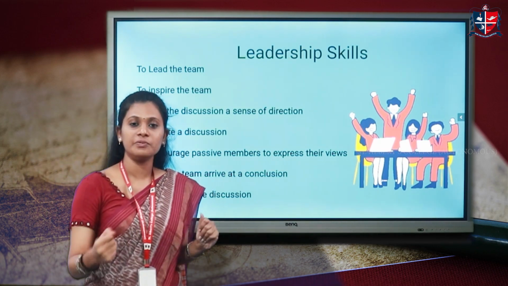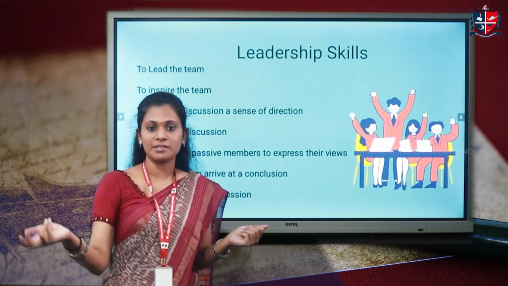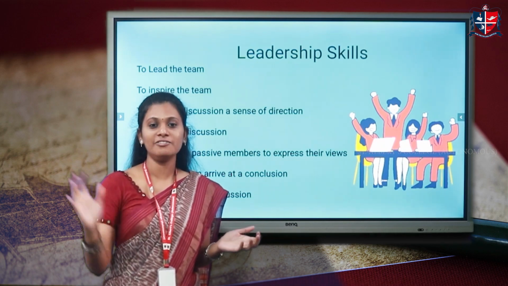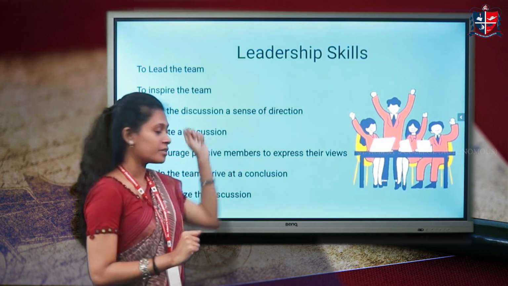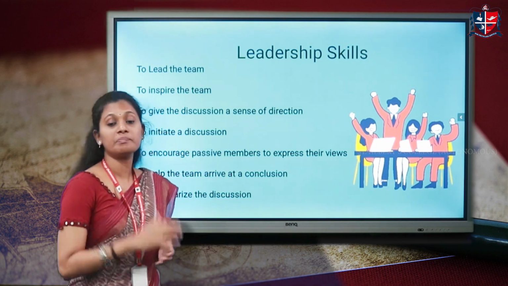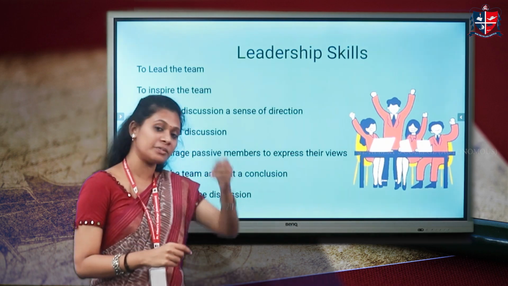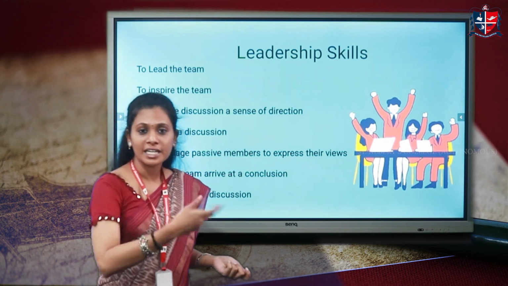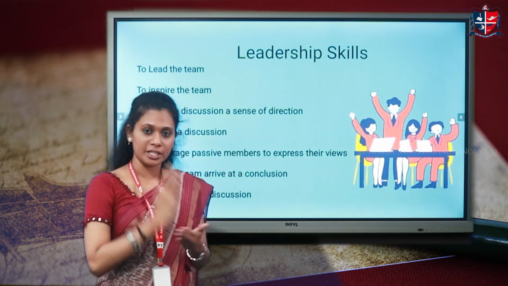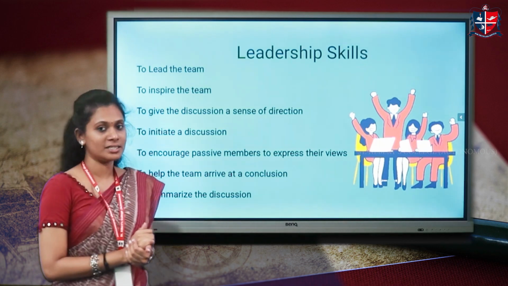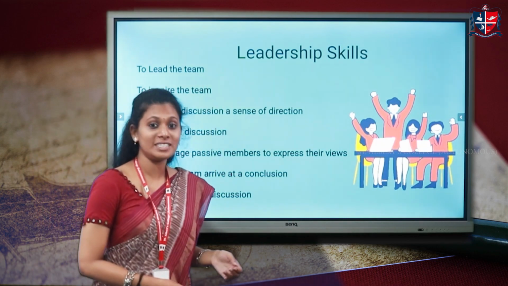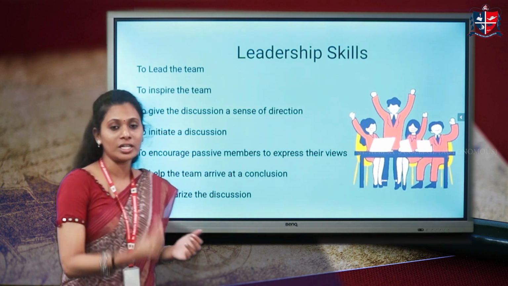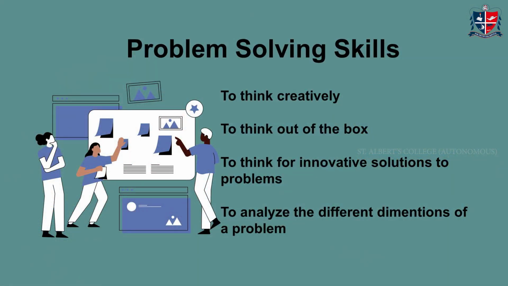Now, to summarize the discussion. After everything, we bring it to a conclusion. The leader brings it to a conclusion and then finally summarizes the whole group discussion. Summarizing is bringing in all the points, taking in everybody's view, and finally bringing it to a conclusion. So these are the leadership skills, or the qualities of a leader that we see in that particular person. The next is problem solving skills.